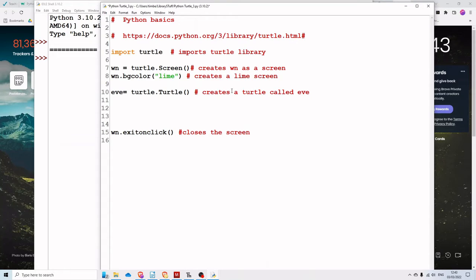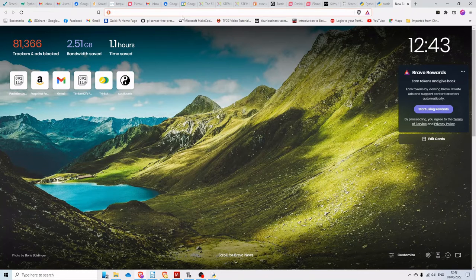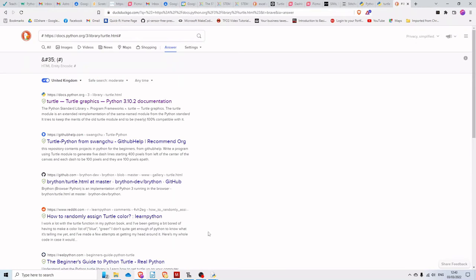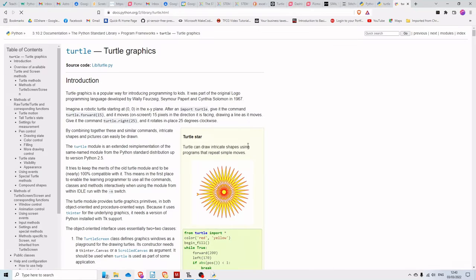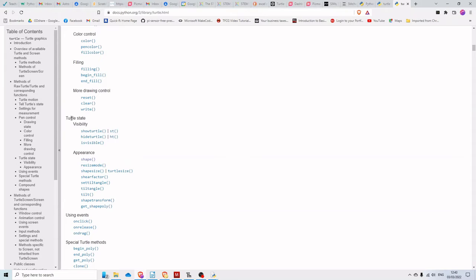And I'm going to show you something different today. So I'm going to change the shape of Eve. So I'm going to do Eve dot shape, and I know there's a turtle shape I can use. But if I just pop to the documentation here, down the bottom here, we've got a section on the appearance of the turtle.